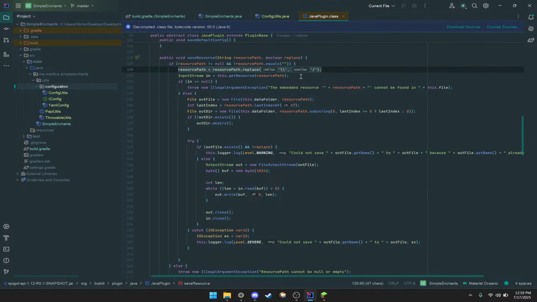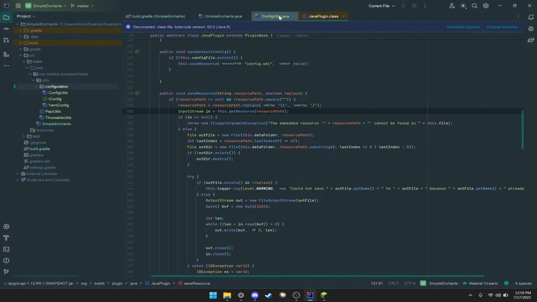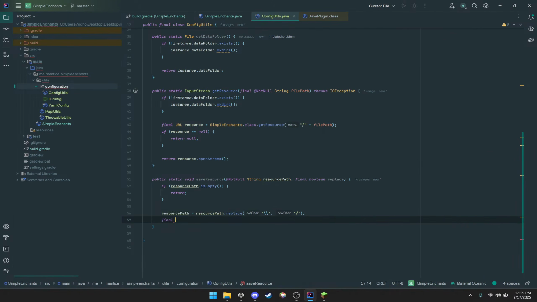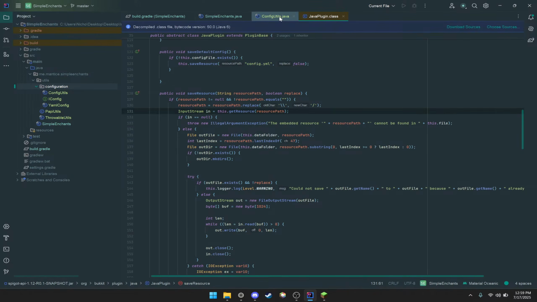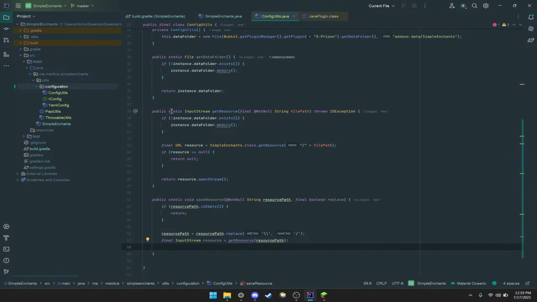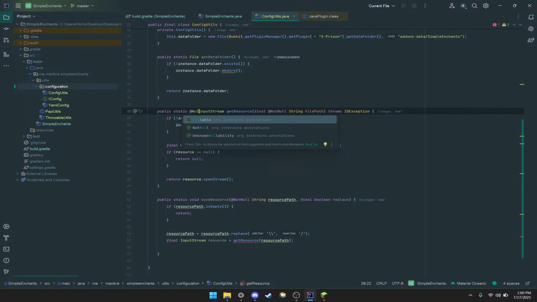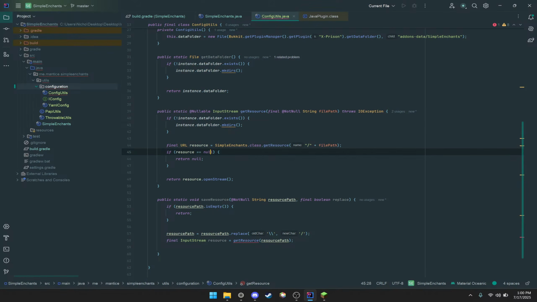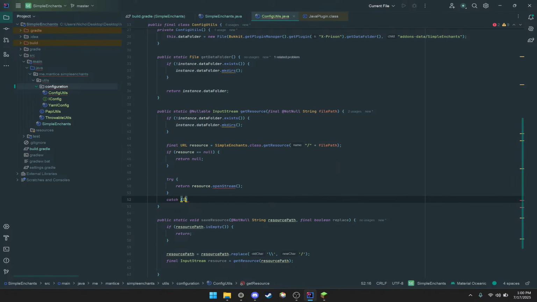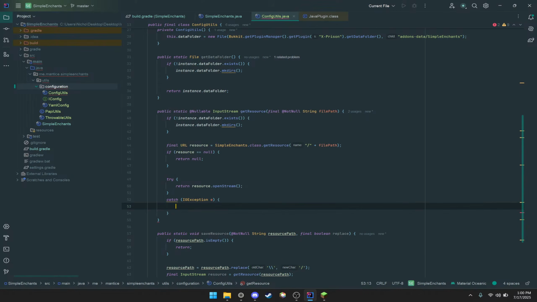Now we need an input stream, get resource from the path. Maybe what we should do is make this nullable, and then say, instead of throwing the exception here, try to return it, and then we catch this here.